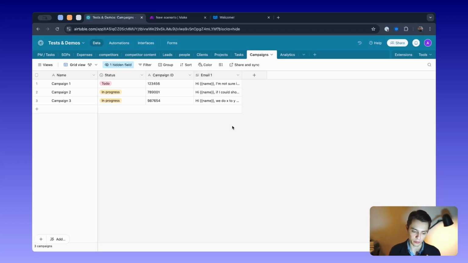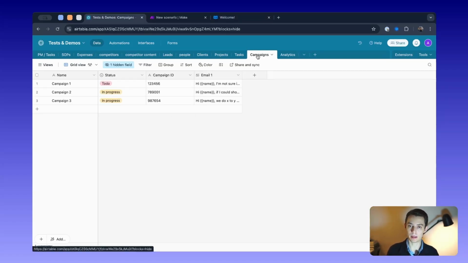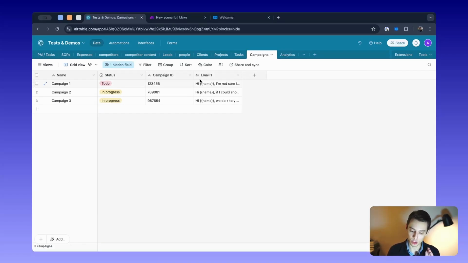But the main thing you have to know is that you need to have two tables, one for campaigns and one for analytics. Now, you could have one just for campaigns and put the analytics there, but you wouldn't put it per day, you would maybe put it per week or per month, and it would update it like that. But for this, I want to really show you how to do it properly per day, so we're going to do two tables.